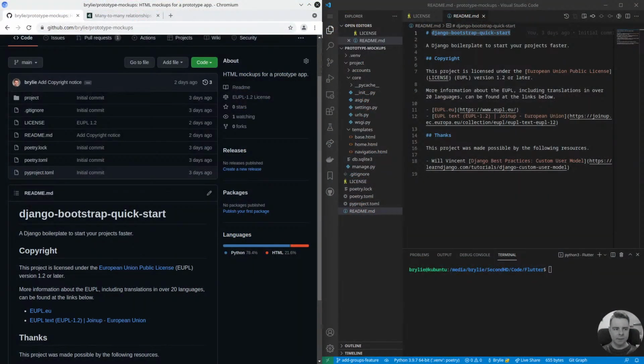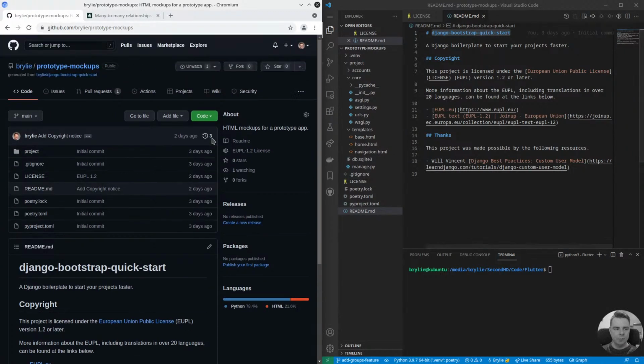Today we'll be continuing to work on our prototype Django app. We're going to add a new feature, actually the first feature today, user groups. So far we've worked on some mockups that give an idea of the direction of the app. I'll start the app here in a minute and we'll take a quick look at the mockups, and then we'll start getting into some Django code.